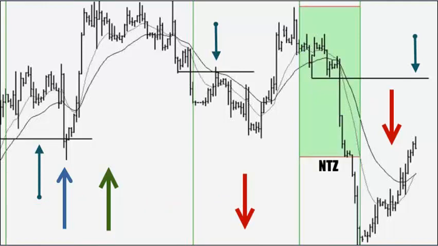The first uptrend area gave a trade off of a prior area of resistance just off the view of this chart. We turn over and are only looking at shorting, and price rallied up to a previous support area, tested, and then dropped. We hit a zone where the MACD lines were hugging, and that would have us in a no trade zone, which is called NTZ, as direction was not clear.